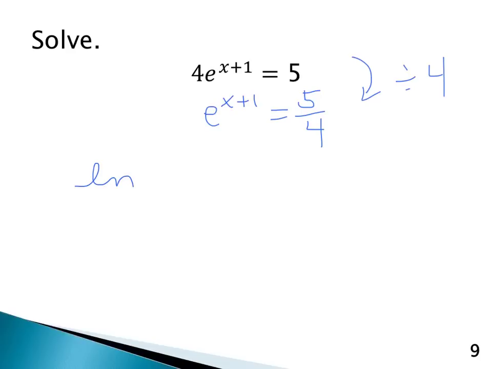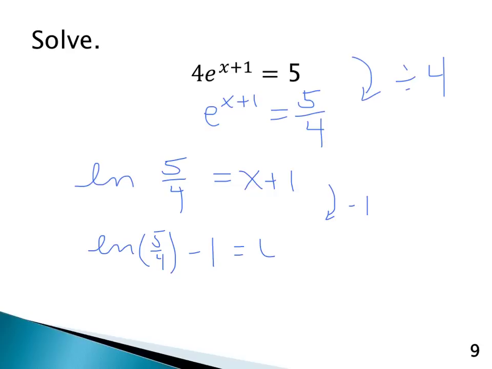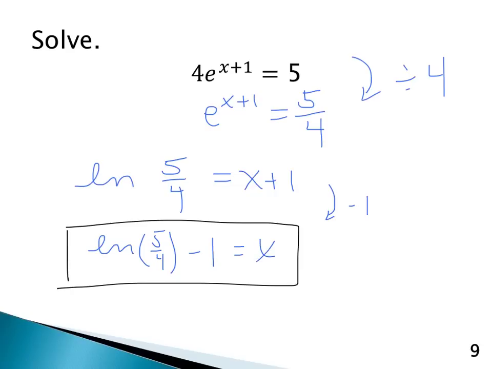So we're going to have the natural log of something equals something. This is base e. It's going to raise the e up to what goes on the other side, so that's x plus 1, and it's equal to what goes inside, and that's 5 over 4. So now that you have that, we need to get the x by itself, so let's just subtract 1 from both sides, and you get the natural log of 5 over 4. Again, use the parentheses to keep that negative 1 from floating in, and you get the natural log of 5 over 4 minus 1. Again, the check is not as pretty, but this will work out. I leave that to your own devices.